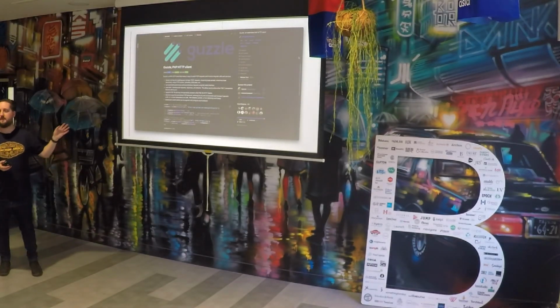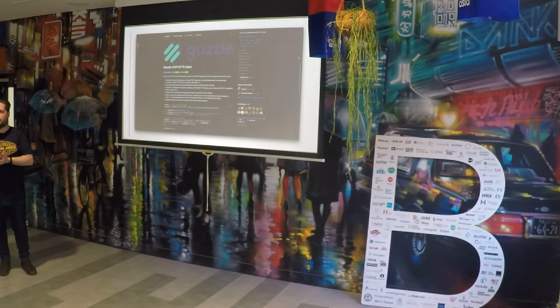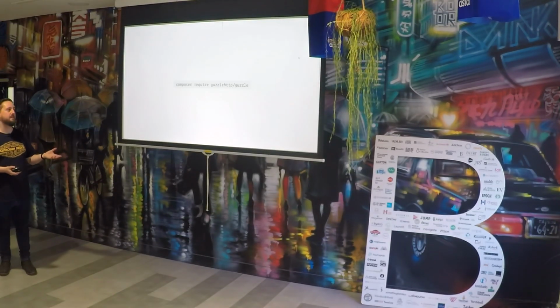But we're going to talk about this in the context of how we call APIs. And I think, who here uses Guzzle to call APIs? Basically every hand in the room went up. So Guzzle is a pretty popular package. It's an HTTP client that you can install with Composer.